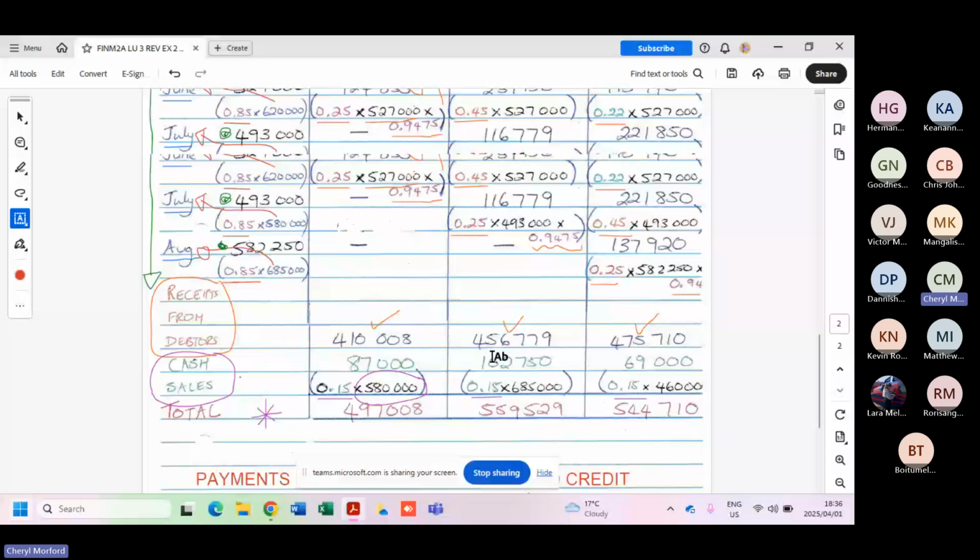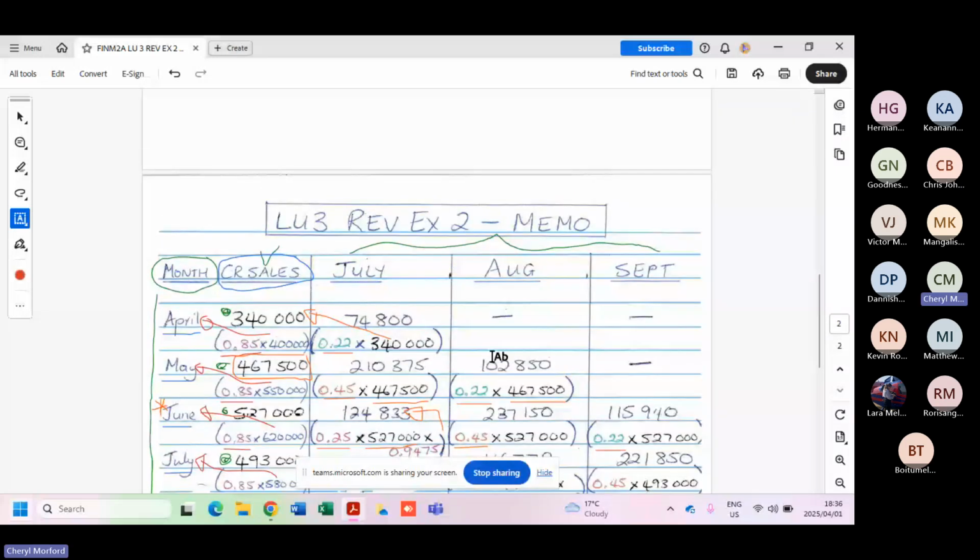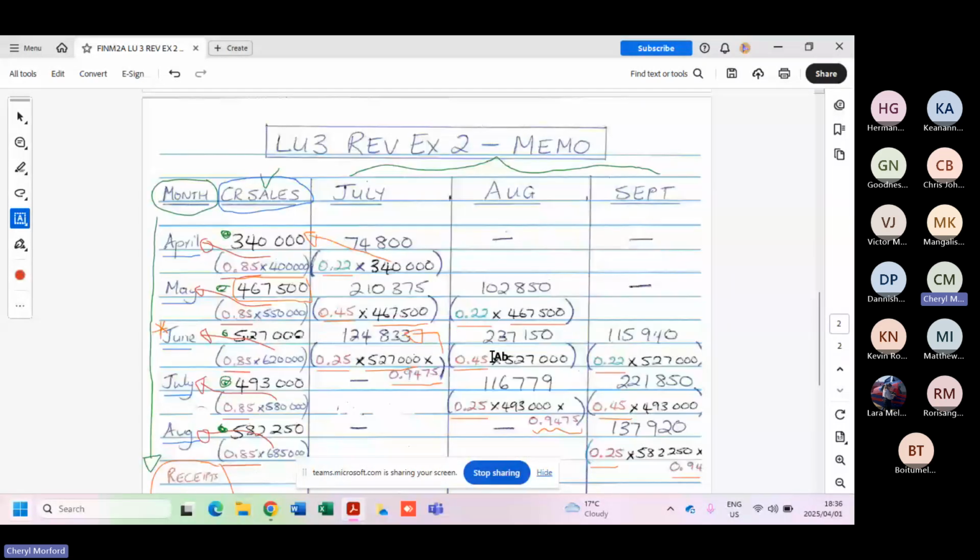We'll still have month, but in place of credit sale, we're going to write credit purchase. We will do the columns for whatever month the question asks us. We then are going to look to see what percentage of the purchases is cash or credit. To begin with, we're just going to work with the credit portion, and we're going to calculate credit purchases. Then we're going to look at the month allocations. So like we did here, we're going to say, our business made a purchase in this month.